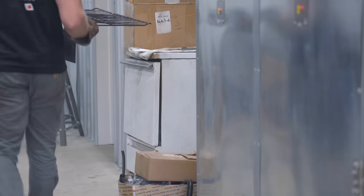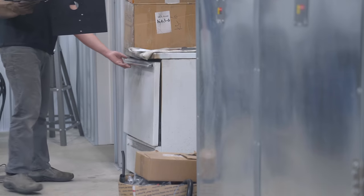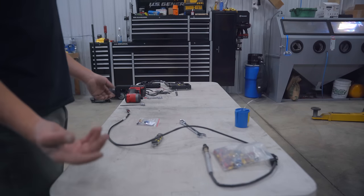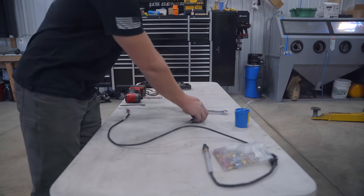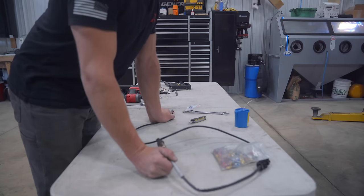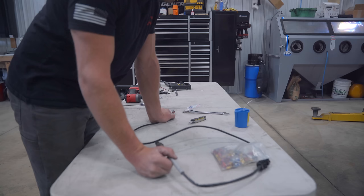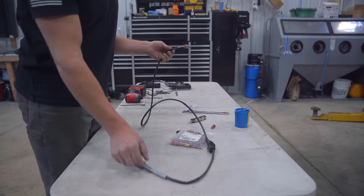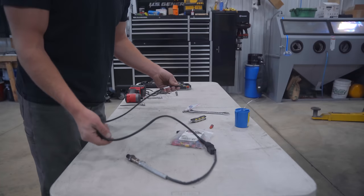This specific powder will cure at 400 degrees for 10 minutes. While we wait for the plate to be done in the oven, we need to run our wideband. So this is gonna be essentially replacing the factory front O2 sensor on the car. So from here to here, that's super easy. I do need to find a good spot to run it through the firewall.